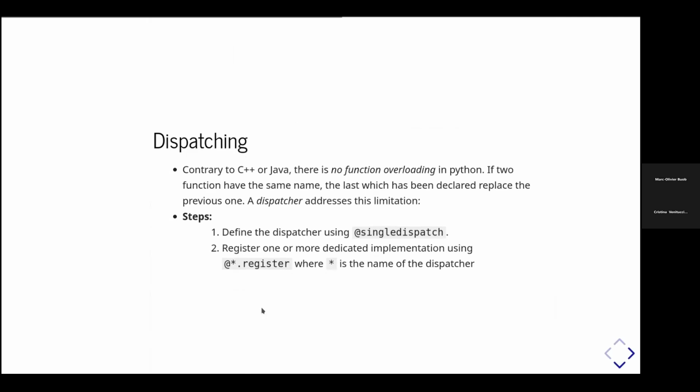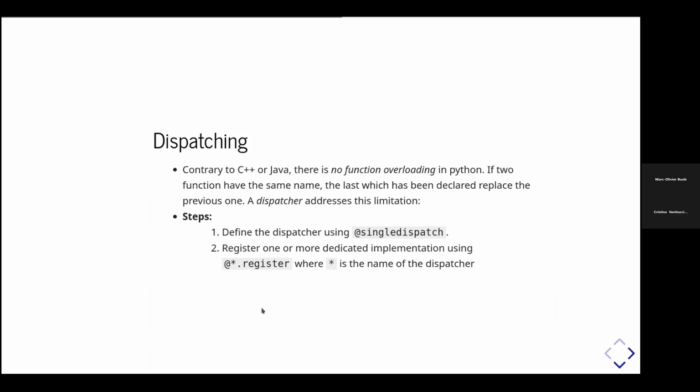Okay, so the dispatching. As I said earlier, contrary to Java or C++, you have no notion of function overloading or polymorphism, call it as you like, which allows to call the appropriate method depending on the parameters of the method. But actually, there is a way to address this problem in Python, and this is by using dispatching. The dispatching is a way to inspect the type of each parameter and decide which specialized method you will call to process those arguments.